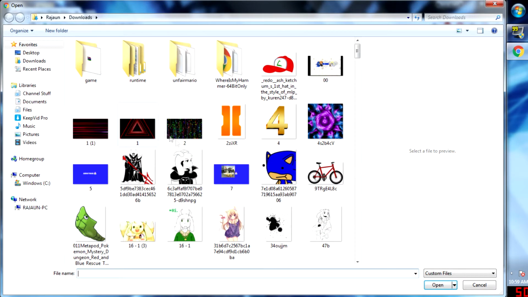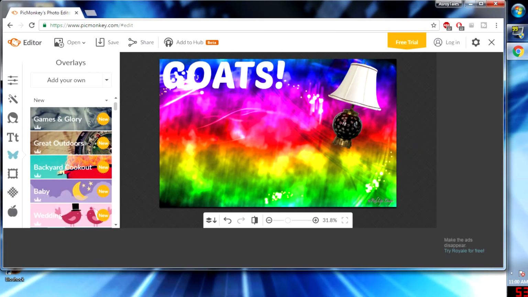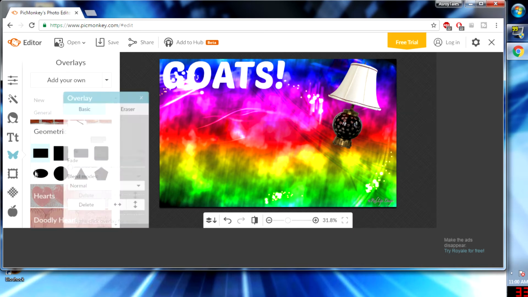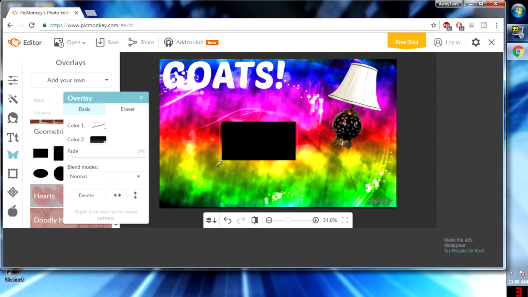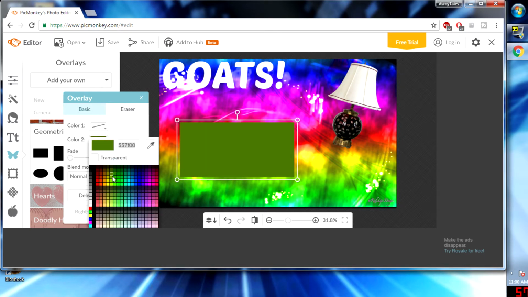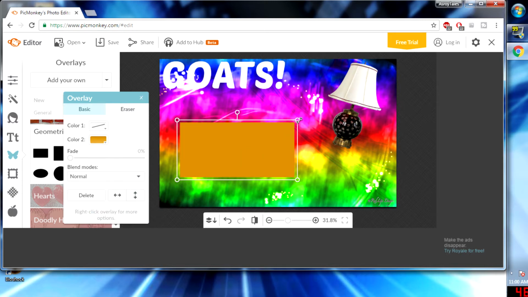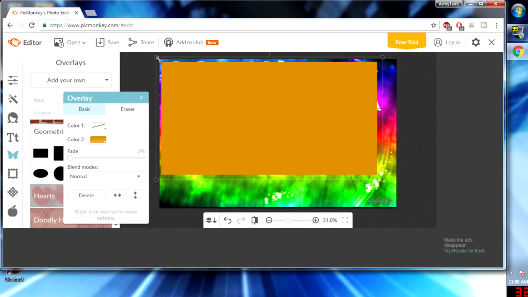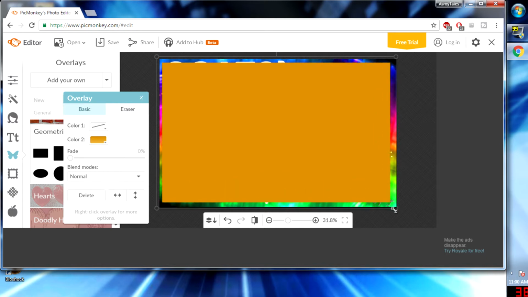I love overlays though, so make sure that you click your own. You don't have to only click your own though. If you're looking for just shapes or something, they have geometric, and you can go here and you can make this bigger. You can scale this one actually, and then not only that, but you can actually change the color on this color grid. And you know, you can be really creative with this program. So it's pretty cool what you can do with it.